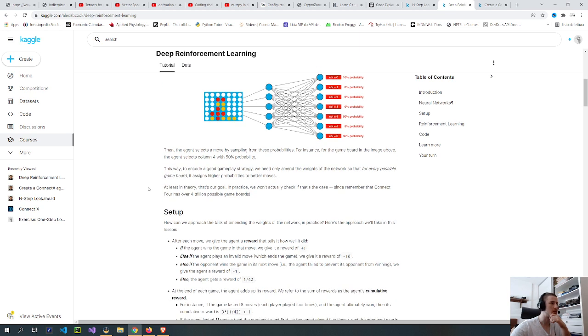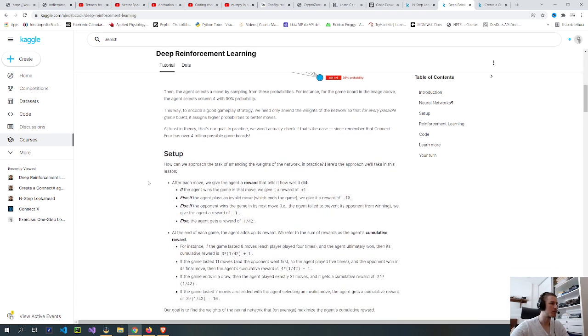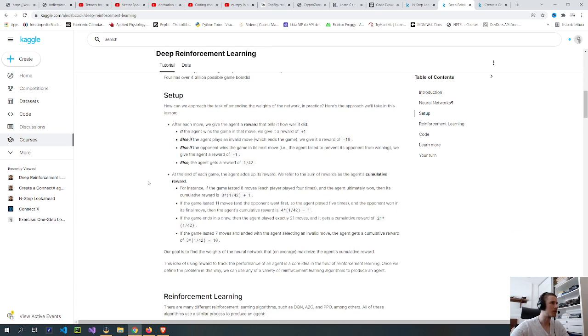This way, to encode a good gameplay strategy, we need only amend the weights of the network so that for every possible game board, it assigns higher probabilities to better moves. At least in theory, that's our goal. In practice, we won't actually check if that's the case, since remember that Connect 4 has over 4 trillion possible game boards.